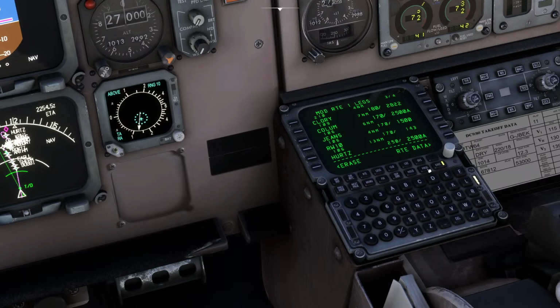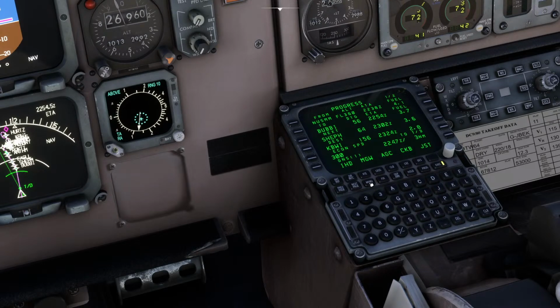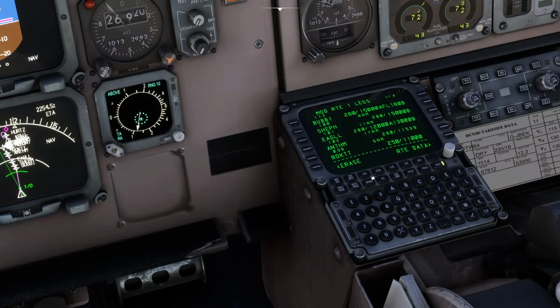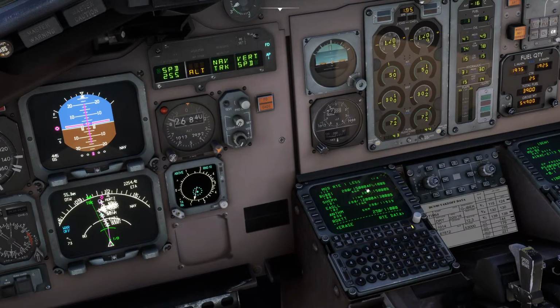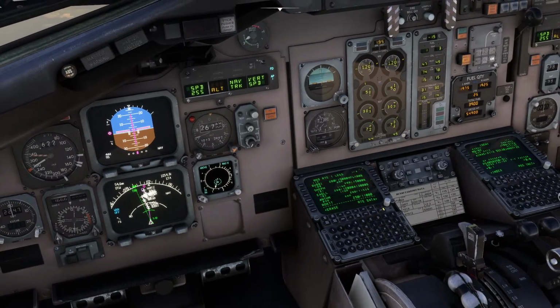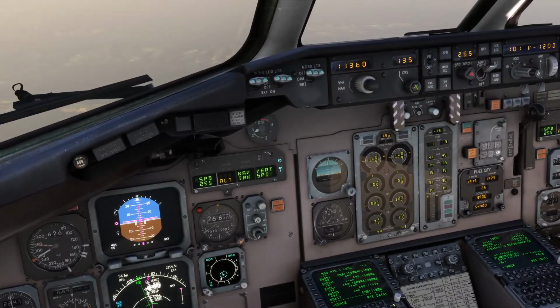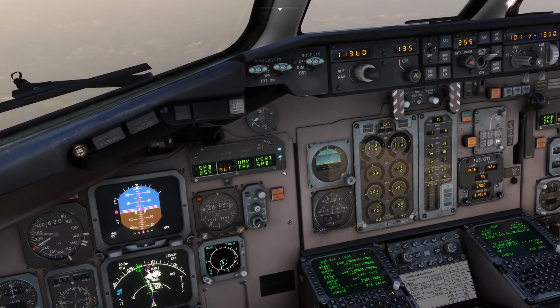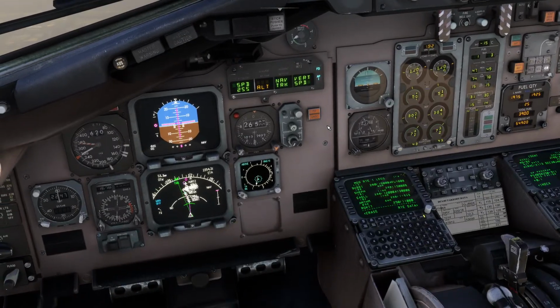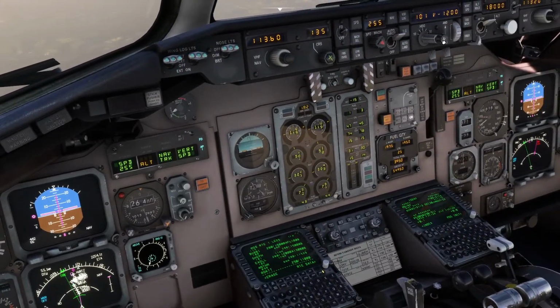So if we look on the progress page, did that give us? No, only the legs page gives you the restrictions. So at Bubby we need to be between 18,000 and 15,000 and doing 280 knots. So at the moment we're doing 255. So we're going slower than we need to, which is fine. Gives us time to talk, doesn't it?